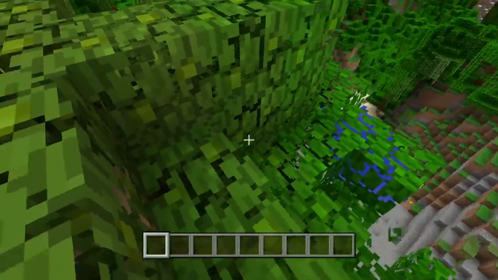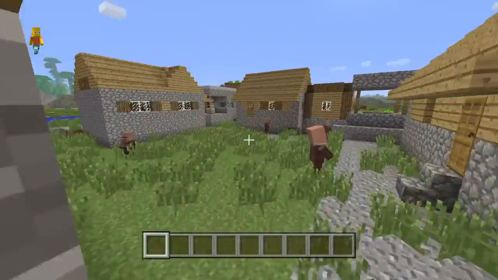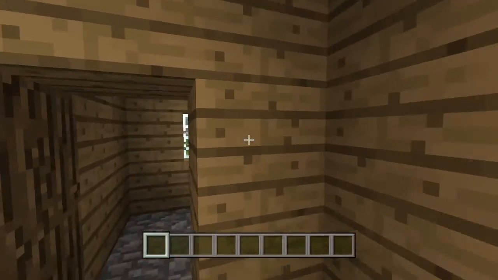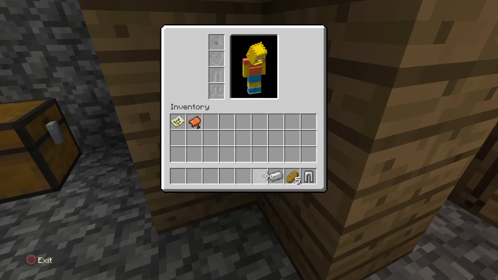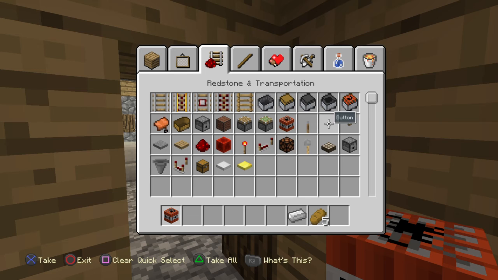So, let's head on with this. Here's a village right here. Let's run over. Let's see what the blacksmith has to give us. That's what we're gonna put on and use. Yeah. Okay, so let's put on a saddle. This should protect me. Alright. Time to blow it up.